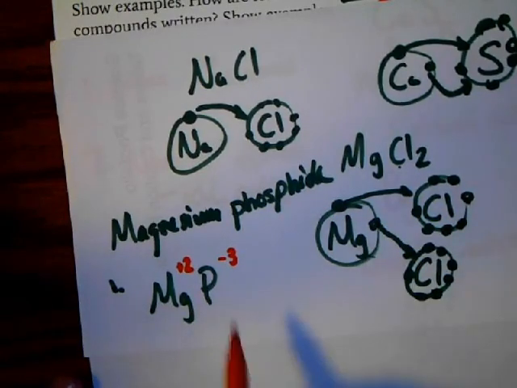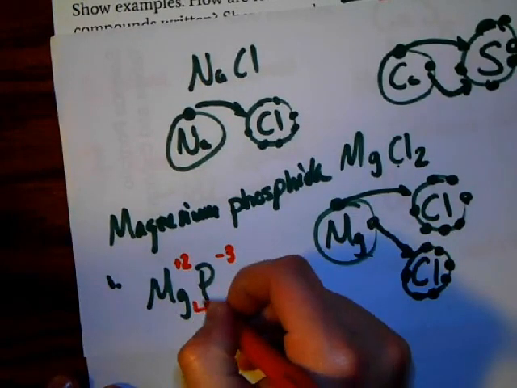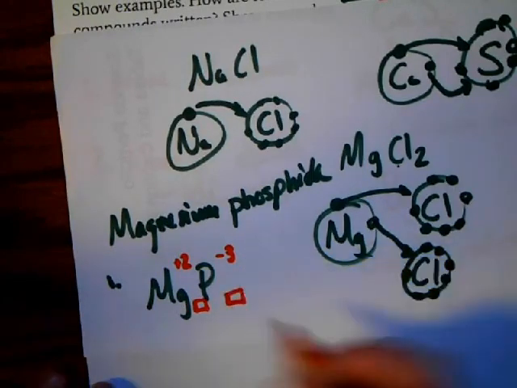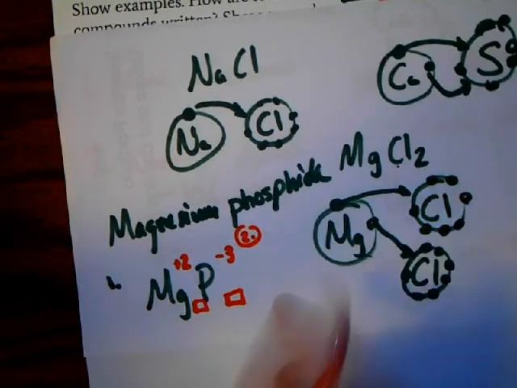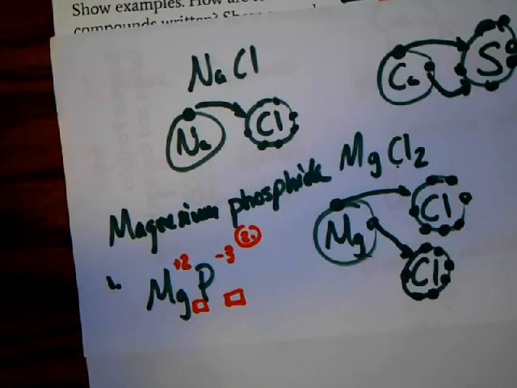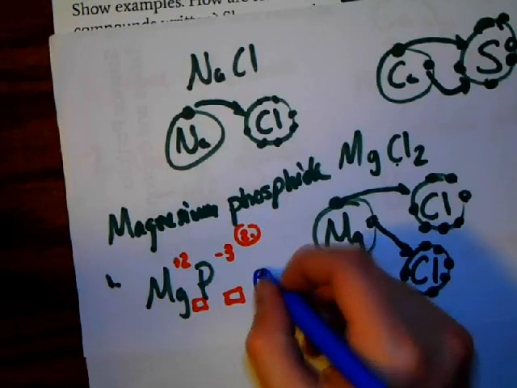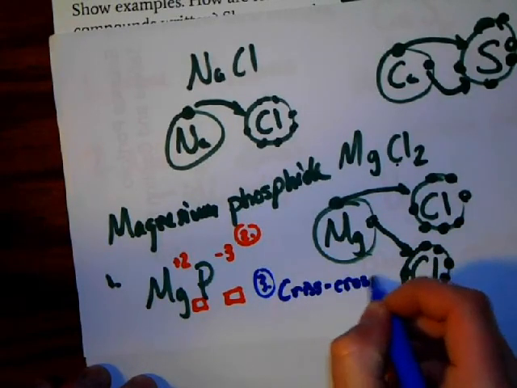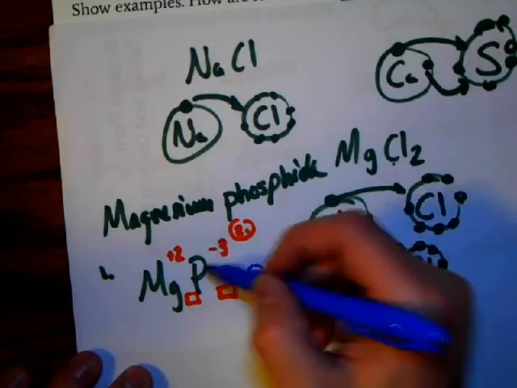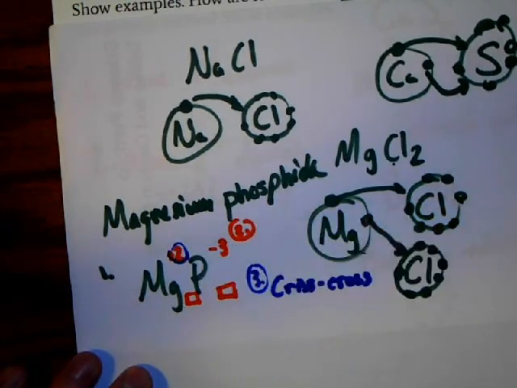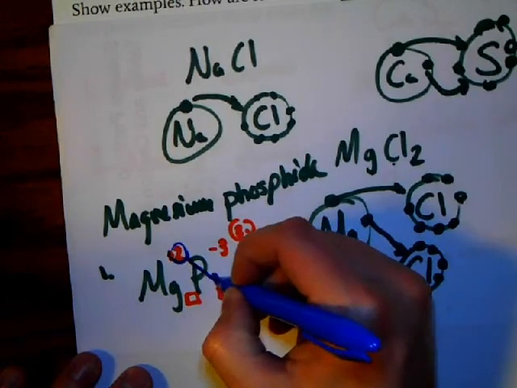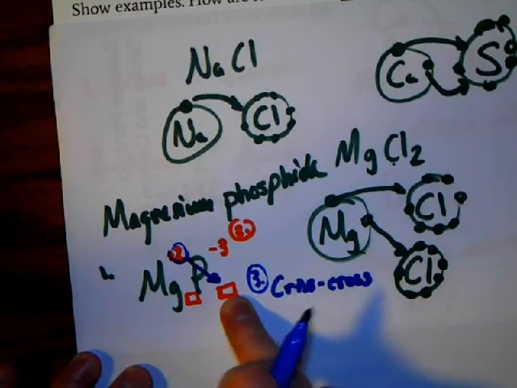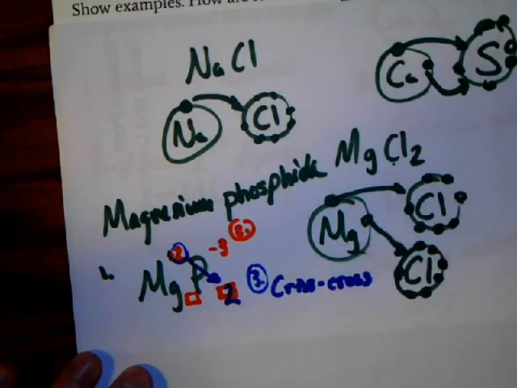What I need to figure out now is how many magnesiums I'm going to need in order to counteract how many phosphoruses there are. Well, what we do for step number 3 is what I call the crisscross method. A very simple way to do it is I can take whatever the charge is of magnesium and crisscross it and give it as a subscript for phosphorus, going from the top left to the bottom right. So now it has 2 phosphoruses.